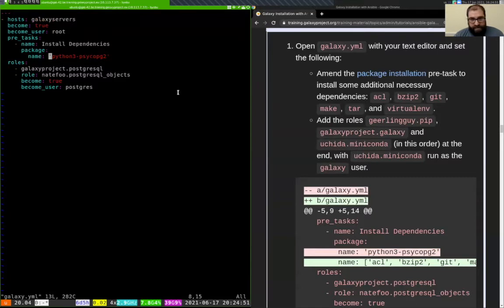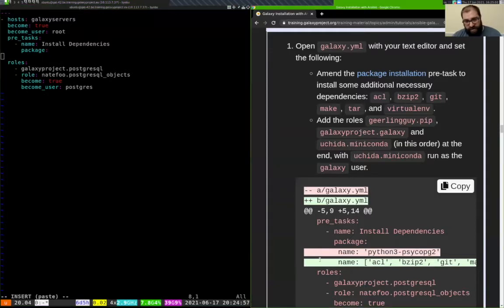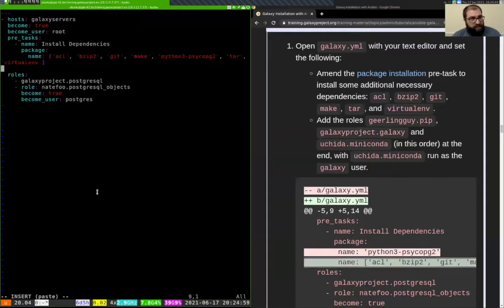And now instead of this single package that we need to pre-install, we have a bunch more things to pre-install. And the reason for that, I'm not going to get too deep into this. ACL is necessary for Postgres or for Ansible to be able to run things as different users in certain scenarios.